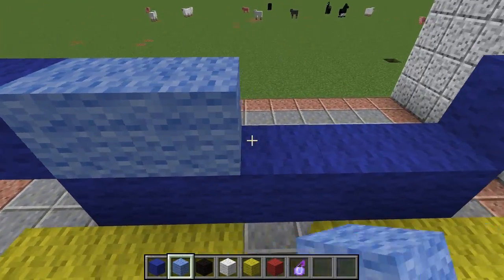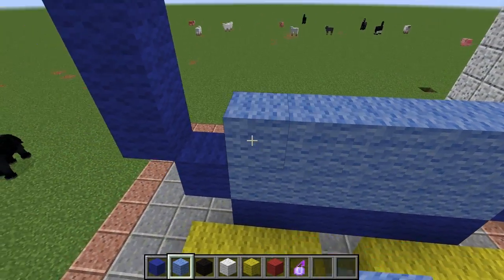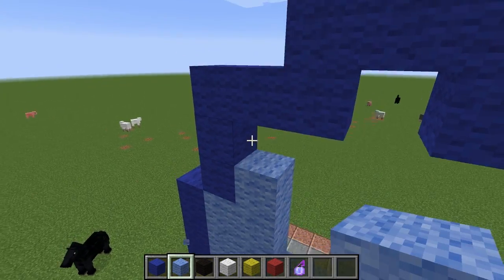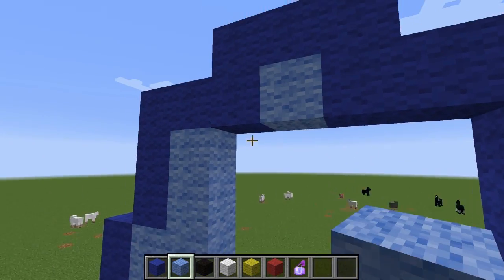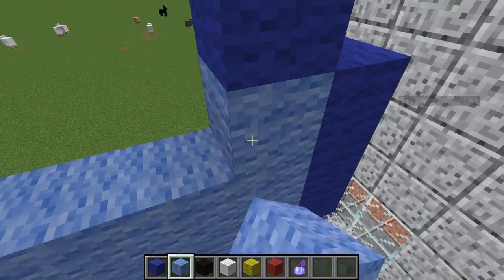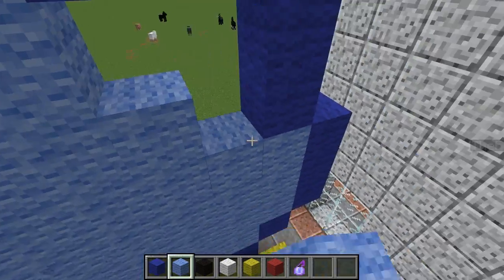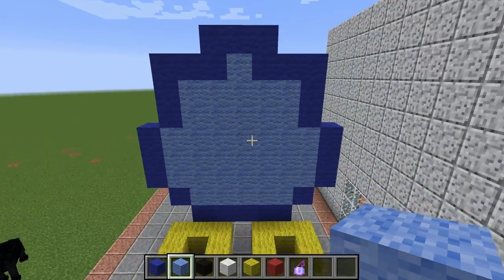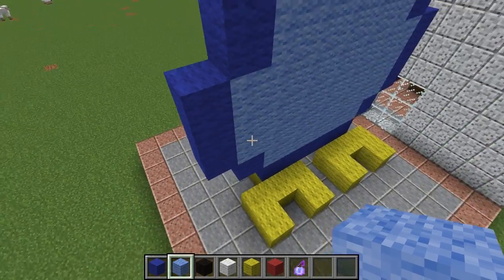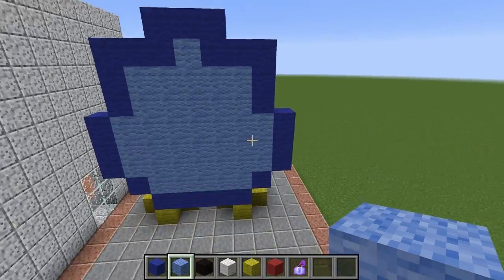So for now I'm just gonna put this blue wall. So this is sort of like Piplup. It's the best I can do because I'm terrible at building statues. But anyway. Piplup-y enough for me. So this is the body. It's not 3D, that's the problem. So I make it 3D.